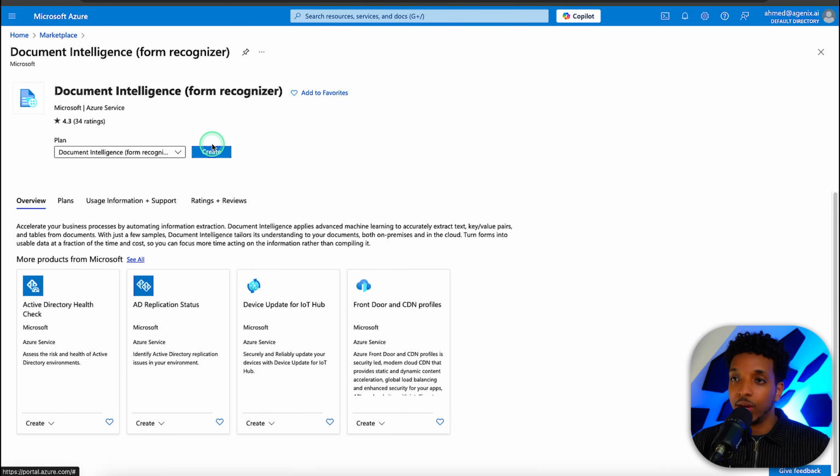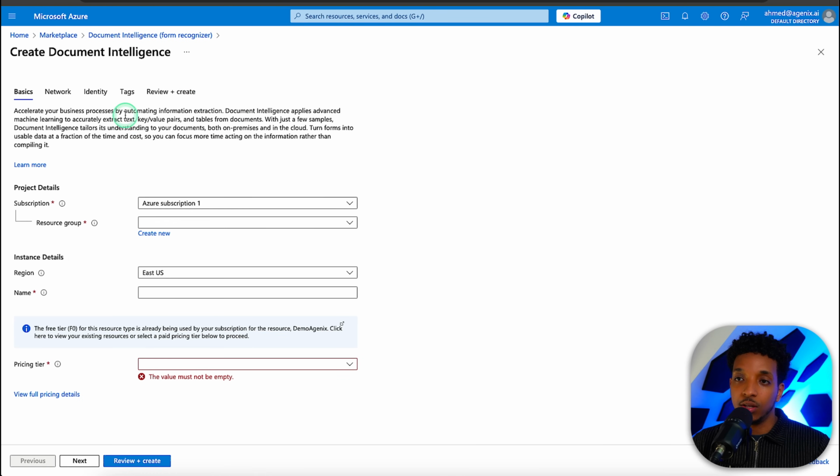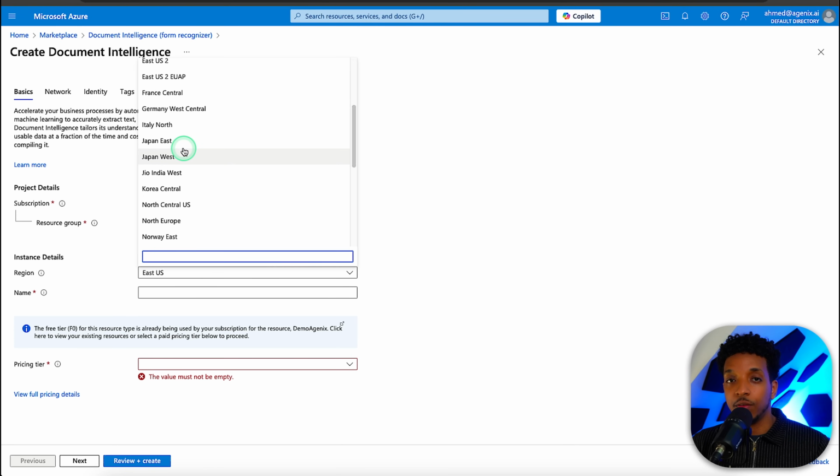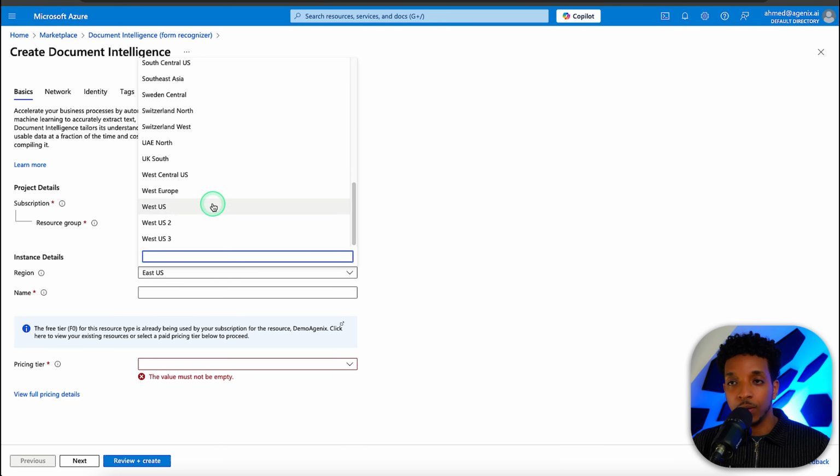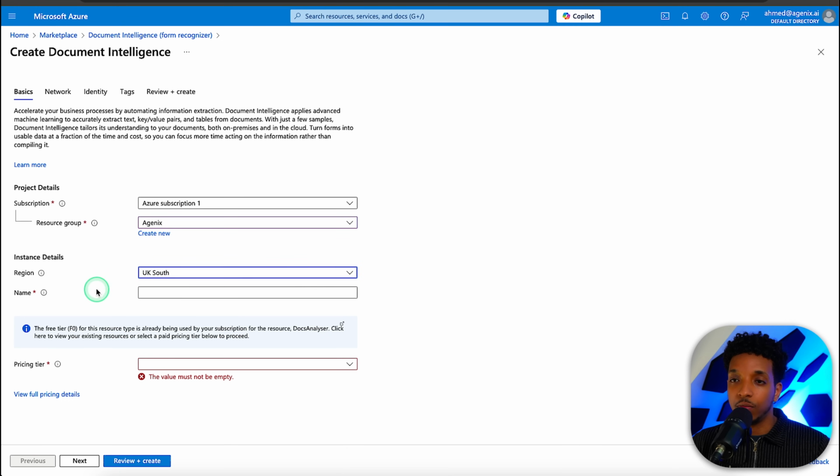Click on it and then we're able to create a new service. And this is the page that it should direct you to. We select the default subscription. And then for the resource group, which is essentially just a group of different services that you want to keep together for one organization, you have to create a new one, but I have one set up for my agency. For the region, you have all the different areas where the service could be hosted from. And it's just good to pick one that's closer to you. So I'm going to do UK South for the one that I want. And then we have to give it a name.